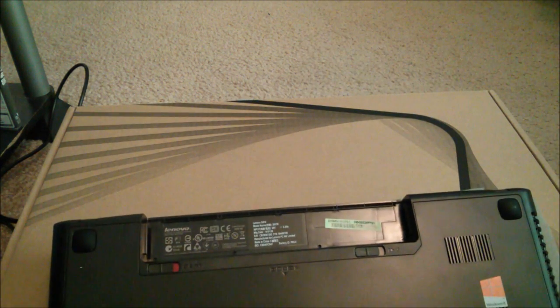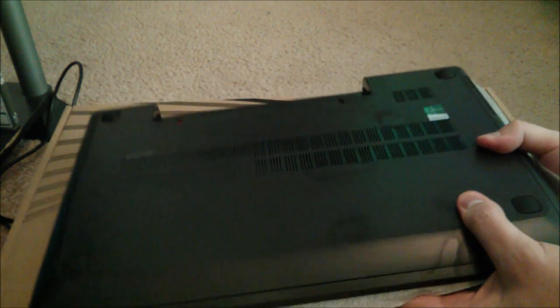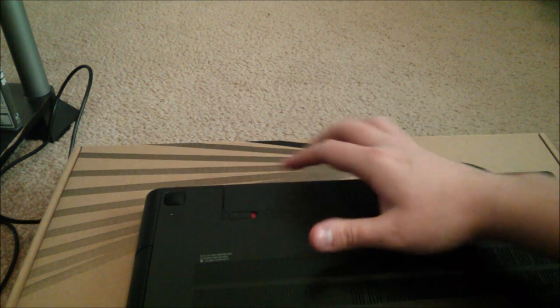There we go. All right. See, those are the two screws. All right. We're gonna go ahead and insert the battery. Now the battery is simple. Just like that. Click it in, and then you lock it in place. All right, now we're gonna go ahead and flip it over.